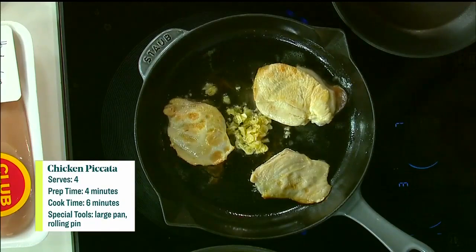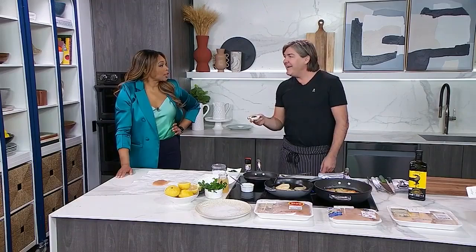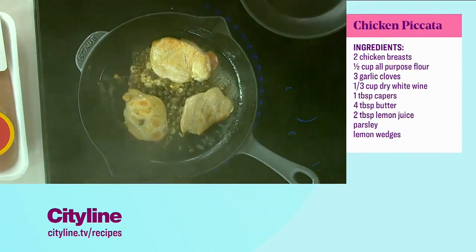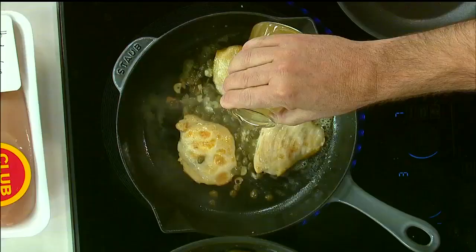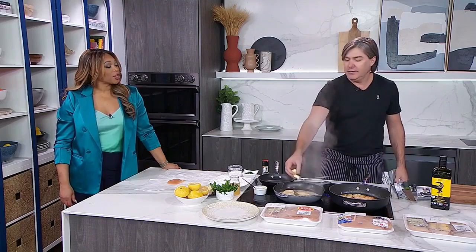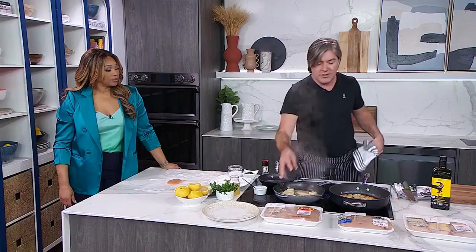This is also a great dish at home because when you slice it thin, it doesn't take nearly as long to cook. Once we get a little caramelization after a flour dusting, we add a little garlic and sweat that out. The key ingredient? Capers. They bring the acidity and saltiness that make something as simple as chicken breast — which chefs don't really love cooking with — into something special. Then we hit it with a little stock and bring that down by about half, and finish it with good old butter.